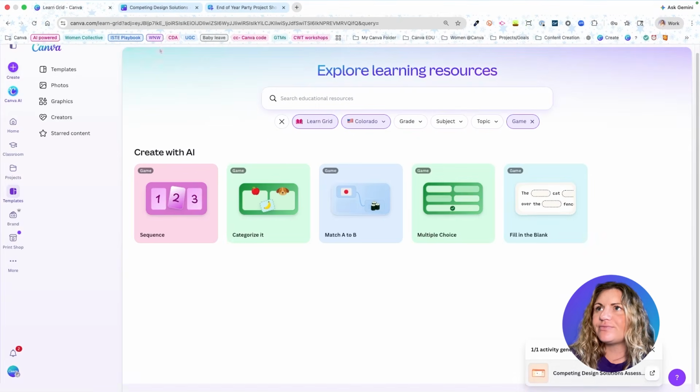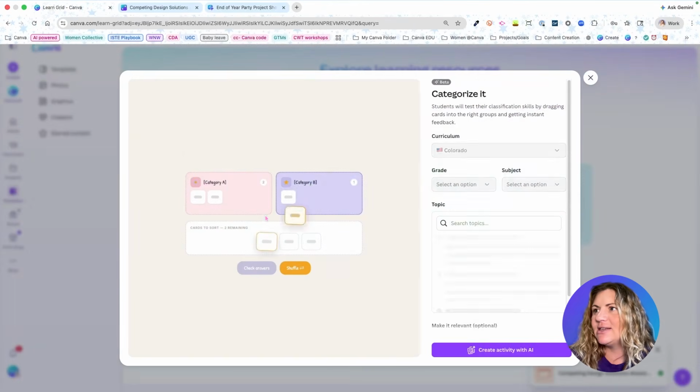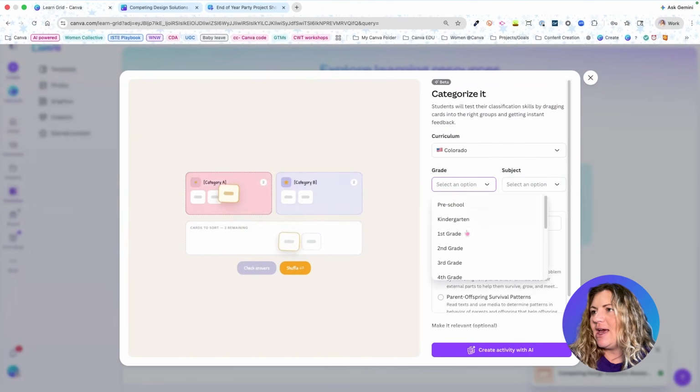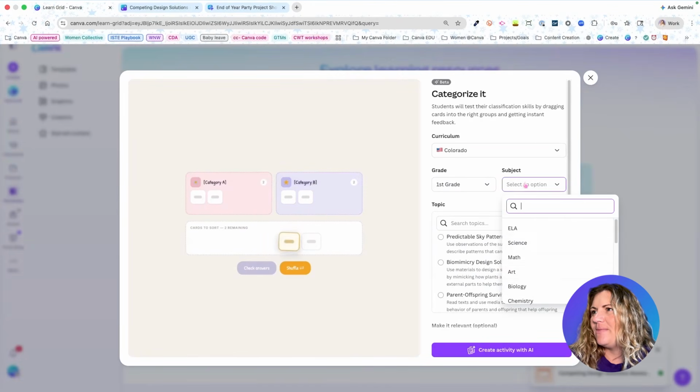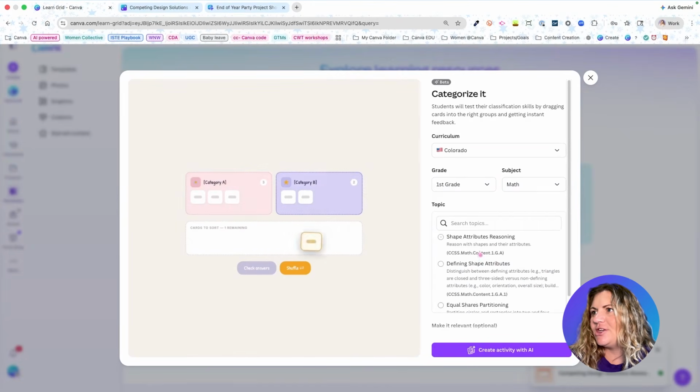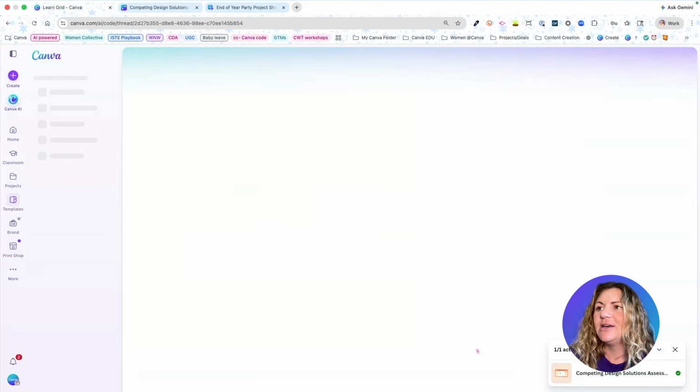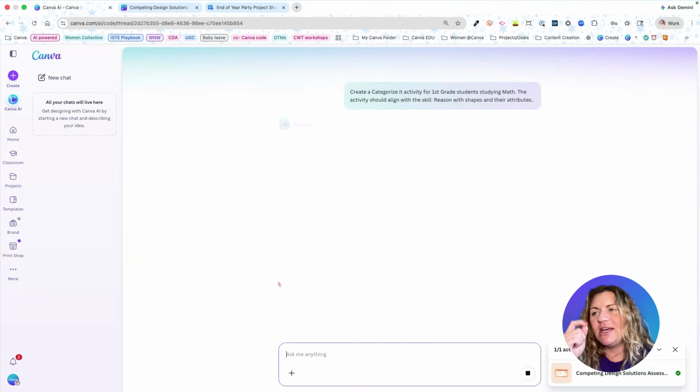So that's what's there. Let's go back here to our categorize it. We were doing a 1st grade class. Let's just do math and shape attributes. And we can go ahead and do that. And then in a second, it's just going to go ahead and create an activity for me based on what I've put there.